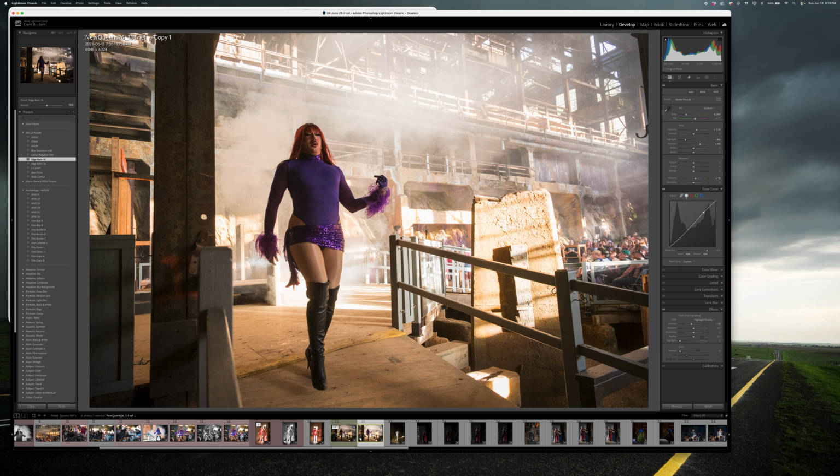Okay, so you could use a dodge tool, the mask overlay, but it's not going to hold. It's going to look awful. So we'll open it as layers in Photoshop.